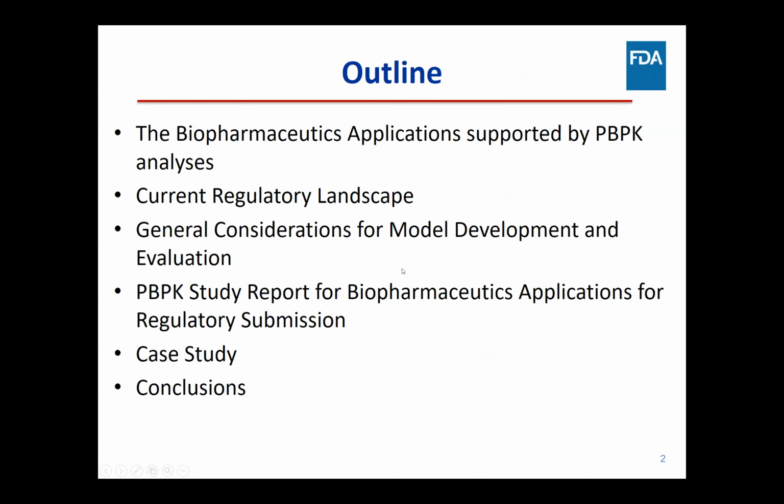I will briefly touch upon the biopharmaceutics applications supported by PBPK analysis at the beginning of my talk. Then I will give you a brief overview of the regulatory landscape of the drug applications that contain PBPM data submitted to the FDA. I will also talk about the general considerations for model development and evaluation in supporting drug development.